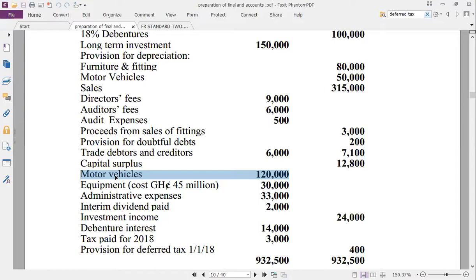So this is the depreciation. If there are no other issues in the question, this will be the depreciation, and you are done. That is how to calculate the depreciation if there are no other issues. But definitely there will be other issues affecting them. Good. So basically, that is the calculation of the depreciation using what? Straight line method.